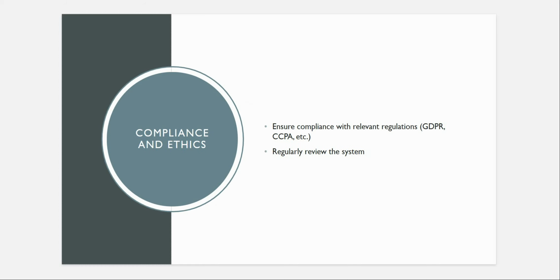Then comes compliance and ethics. This is the last point I need to discuss. Make sure that your system is compliant with the relevant regulations, depending on which industry or organization you are building this AI application for. Review your system regularly for bias and fairness, then make the necessary adjustments to maintain ethical standards.